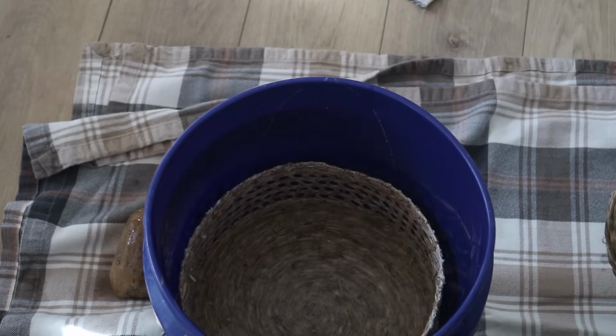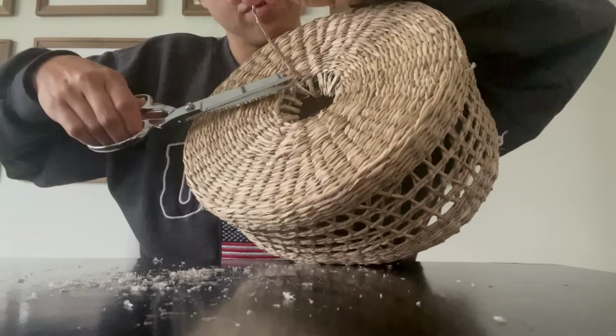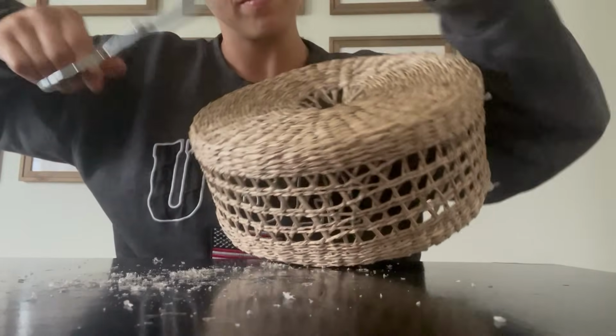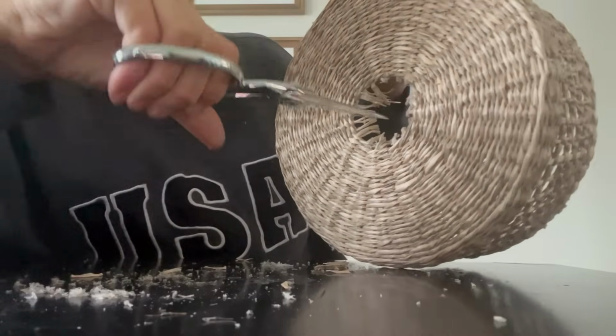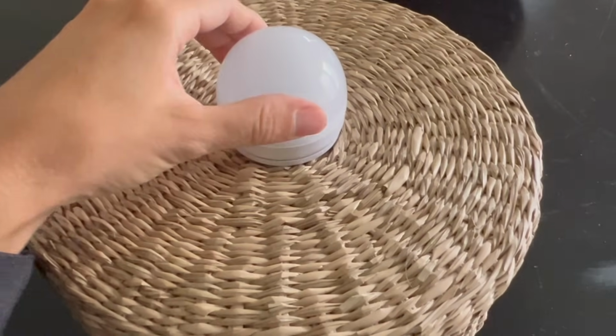If you pull out your basket and there's a little bit of a sticky residue, that is just so the basket stays intact. Don't remove that because that keeps the basket in the shape you're putting it in. From the biggest of the 3 baskets, I needed to make a hole for the light bulb.